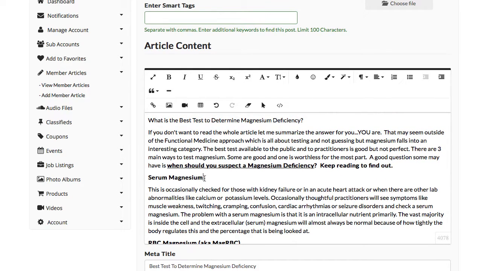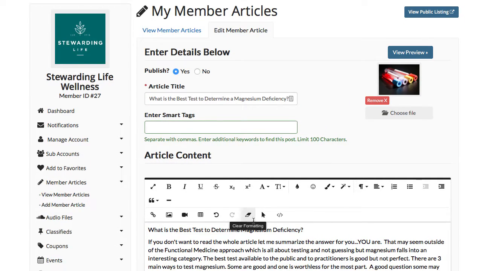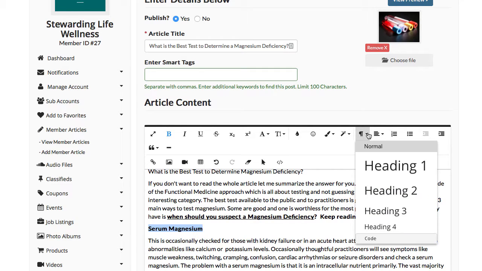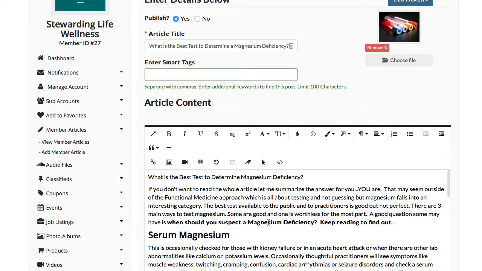Now, let me just see here. When you have a look at these, we want to look at the H1 to H6 tags, and these tags are basically given a level of authority for each title. So you'll see that this would be an H1 tag up here, and then maybe down here the serum magnesium we could put down as an H3 because it's a subheading. So just go up here, take it to H3, and you'll see that it changes the subheading here.